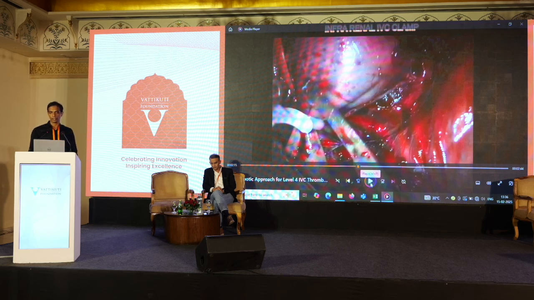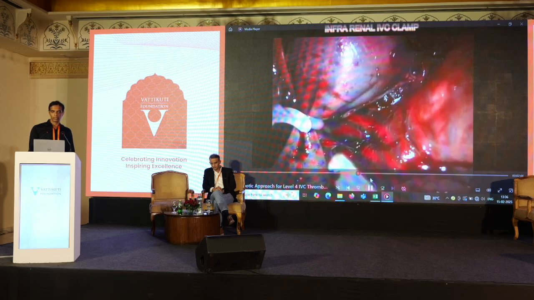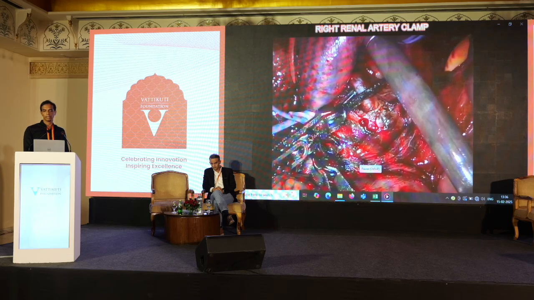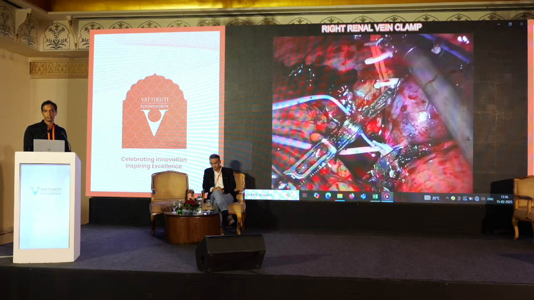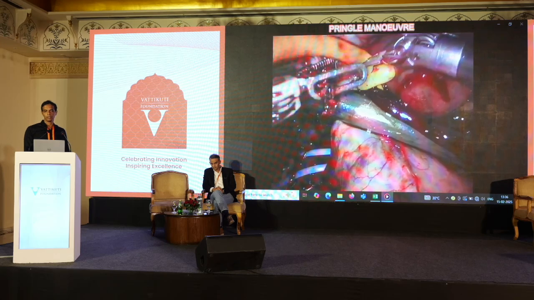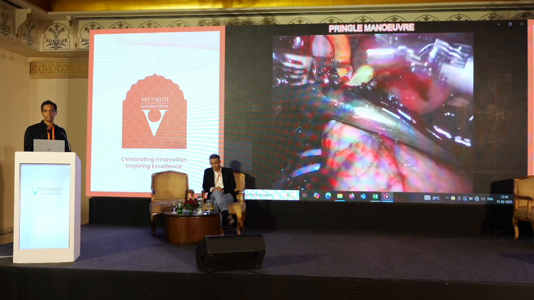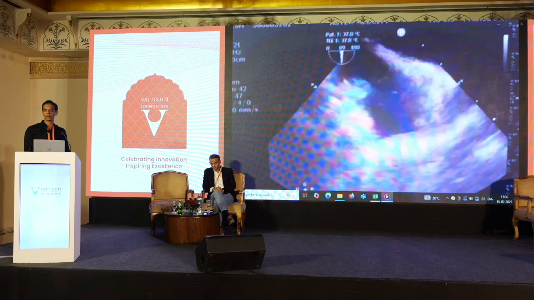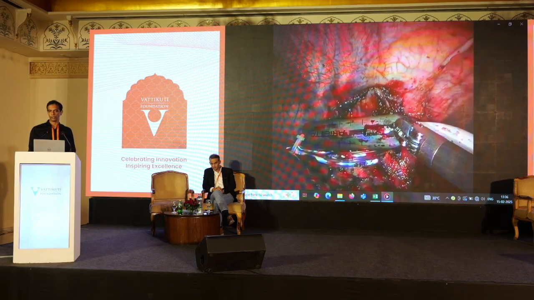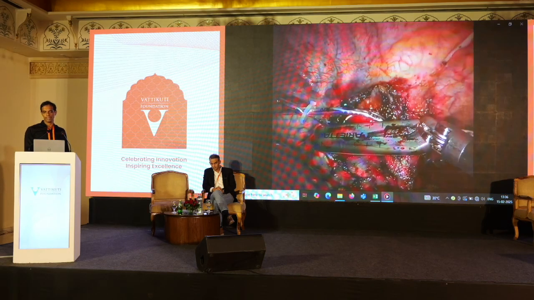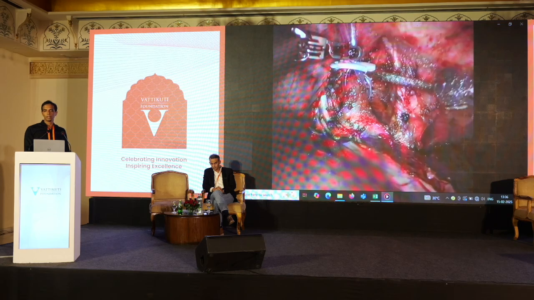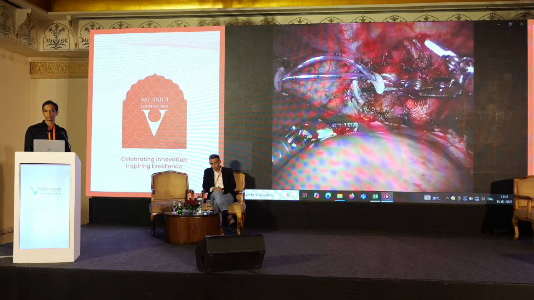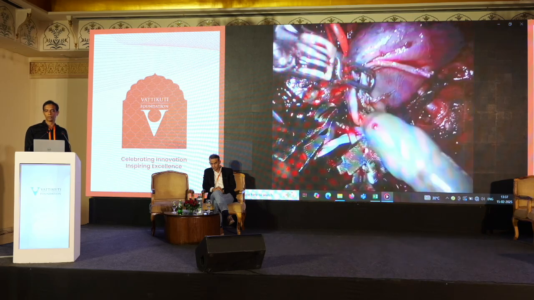Now this is the infrarenal IVC clamping. Then the right renal artery is clamped, then the right renal vein. Then the porta hepatis clamping and tightening of the control. The whole procedure is monitored through transesophageal echocardiography as well as the drop-in probe to confirm the exact extent of the thrombus, so that we can place our superior clamp just above the liver. This is below the diaphragm once we know the position.